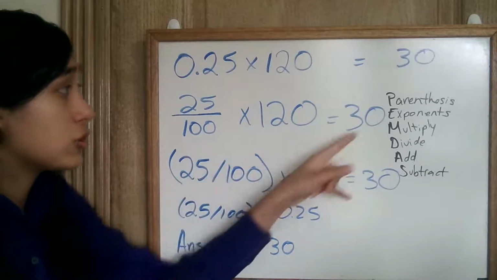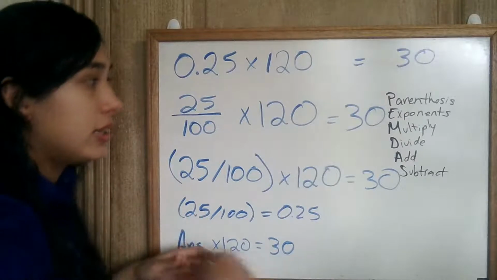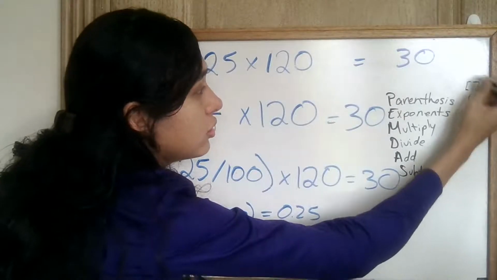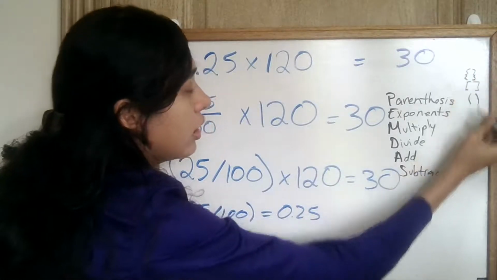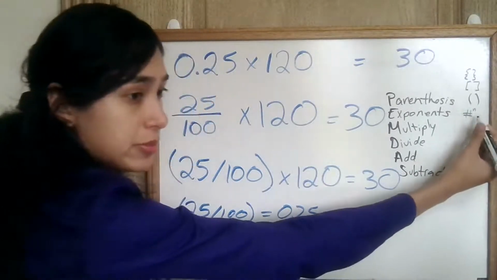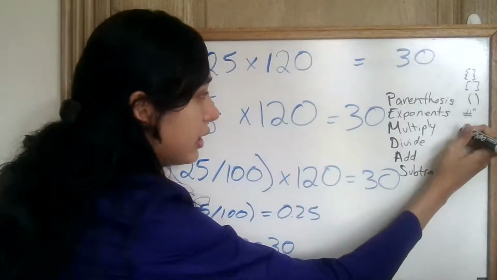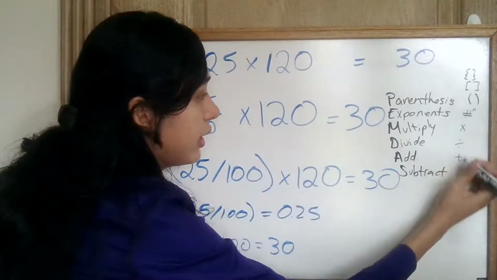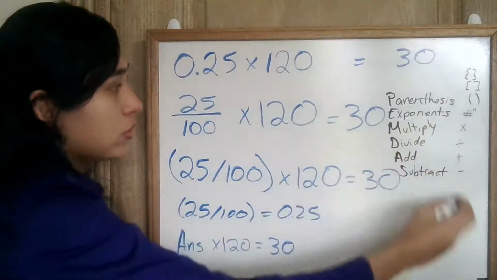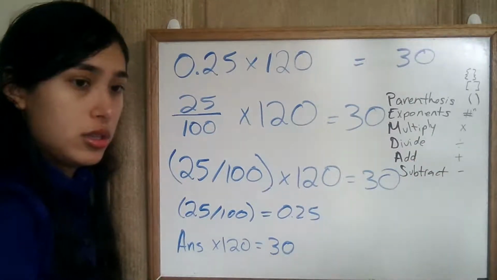Any questions on this or any questions on PEMDAS? The order of operations, and operations really mean the little symbols that we use in math, such as the little parentheses. You can also use brackets or the little curly marks if you've seen them. Exponents is like, let's say I have a little number up top, a superscript. If we multiply, divide, add, or subtract, these are our order of operations. They go in this order: from parentheses to exponents to multiplication, division, addition, or subtraction.